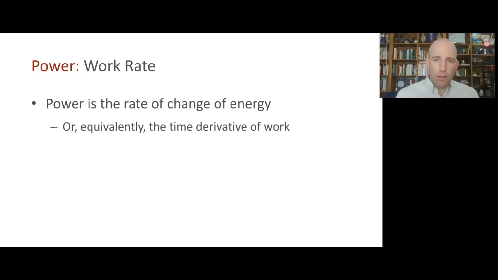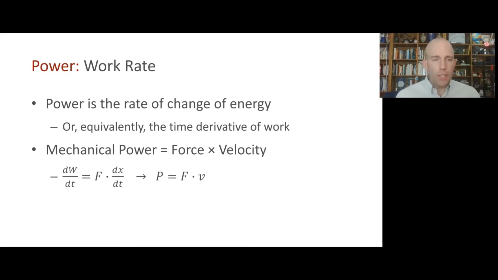Now, power is just the rate at which work is done. So it's the rate of change of energy in the system, or the time derivative of work. If we go back to our work equation and take the derivative of both sides with respect to time, we get the change in work per unit time is the force at that instant times the change in position per unit time, or the mechanical power is force times velocity.